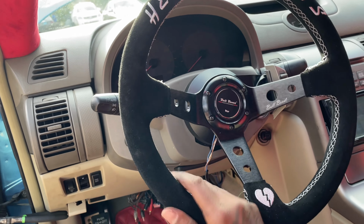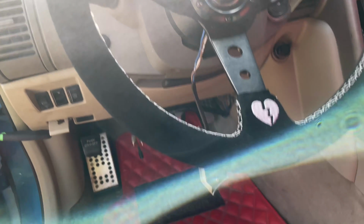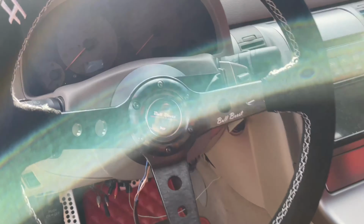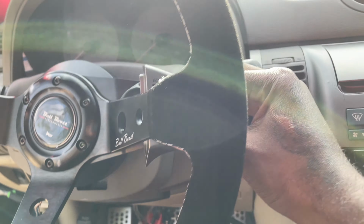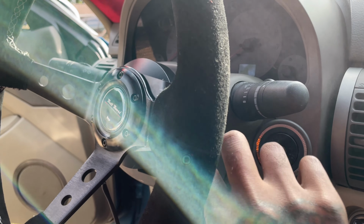So we got the wheel on, nice and sturdy. I actually gotta screw it on more, but for the most part, it's on. I actually kept this on there. I didn't take it off, so it's still on there. But I got this one on. I had to turn the thing upside down because it wouldn't let me click it on with this one. So it's upside down, but I still can use it.